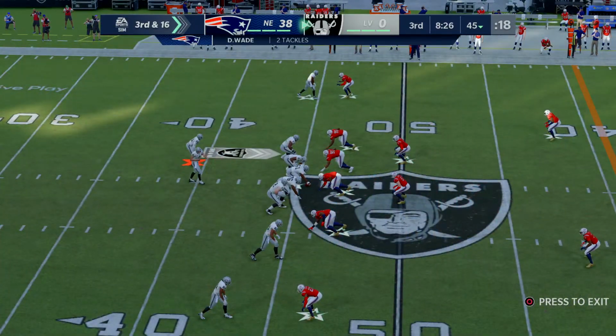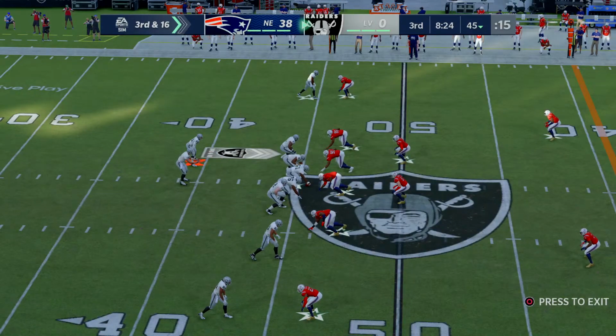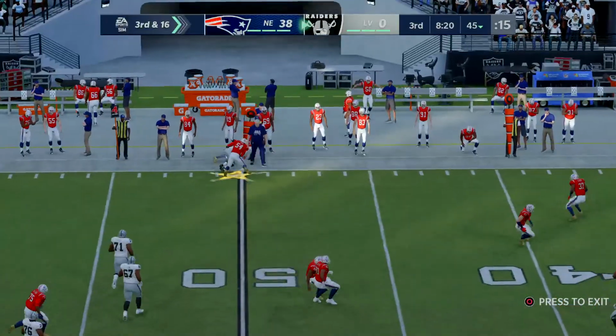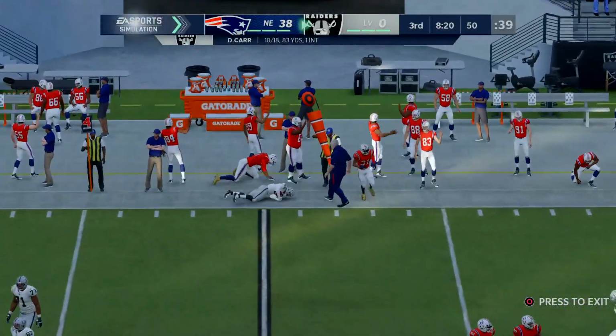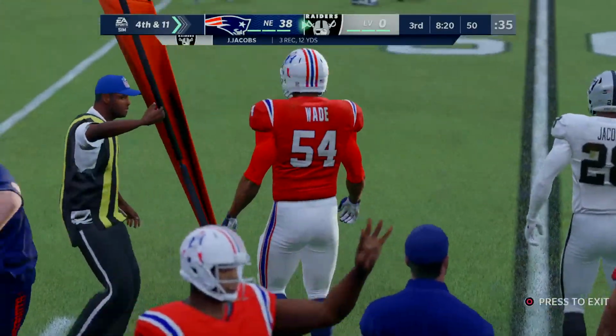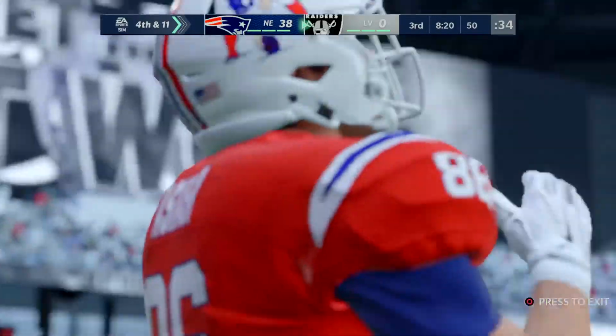brought pressure that time. And sometimes against that, you can get out to your running back, and it can turn into a big gain downfield. But what a nice job they did getting to him quickly and holding him to a short gain. And he goes out of bounds. It looks like right at the 50. 5 yards, not enough. And it'll be 4th down.